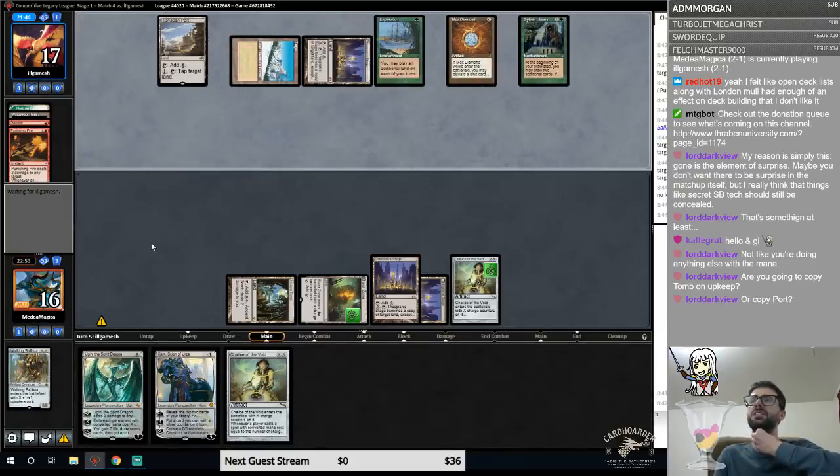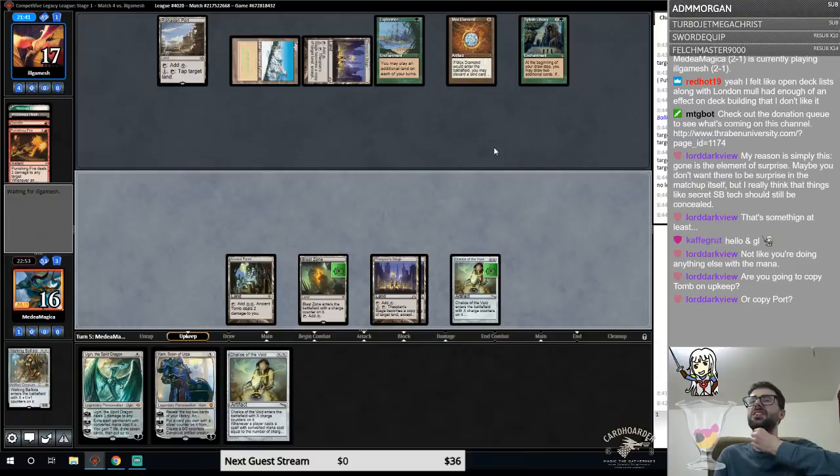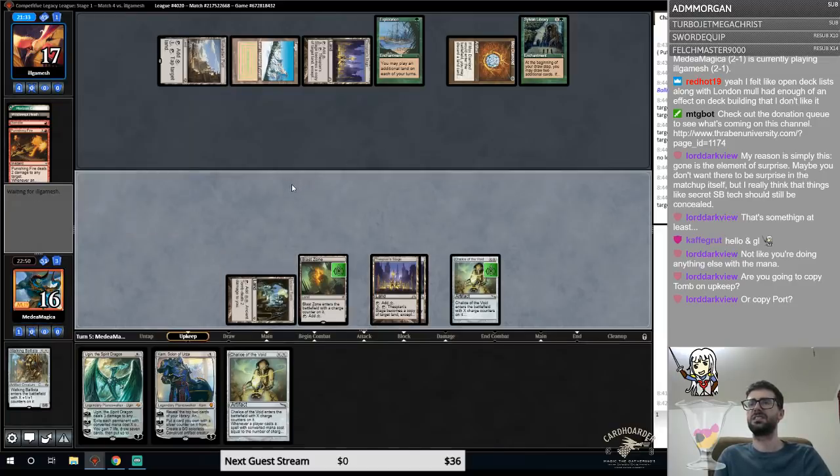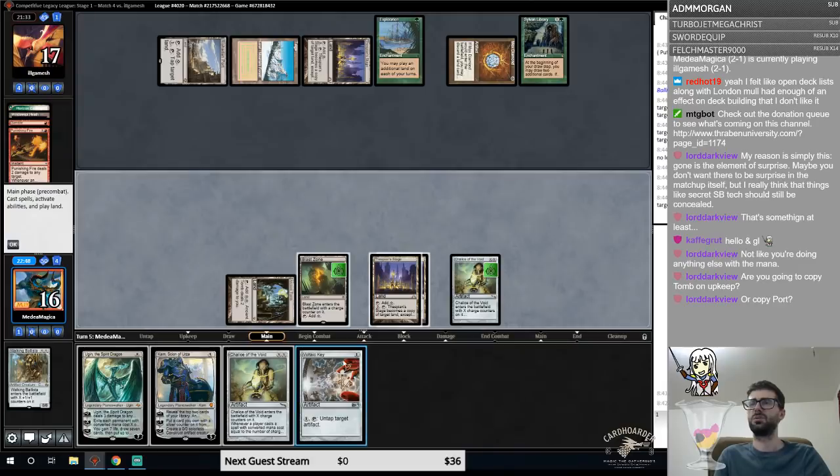A Sylvan Library. I mean, of the two drops that they could have played, that's much better for me than, say, a Life from the Loam. Yeah, that's fine. So I'm probably going to end up putting a counter on my Blast Zone at end of turn and then blowing up their Sylvan Library. Maybe not, but Sylvan Library is a scary card.